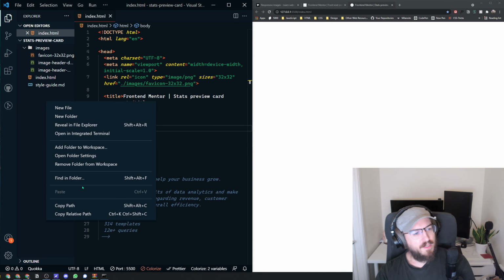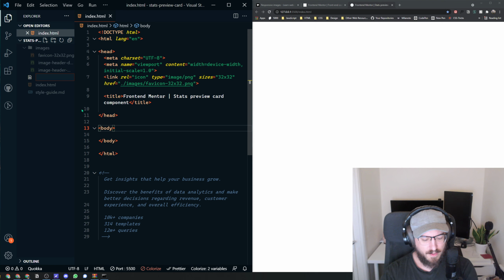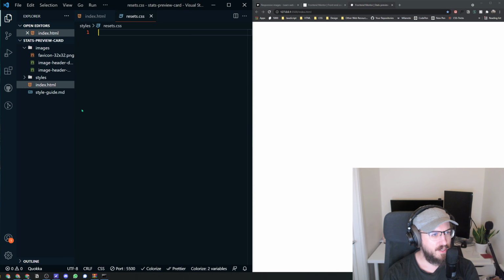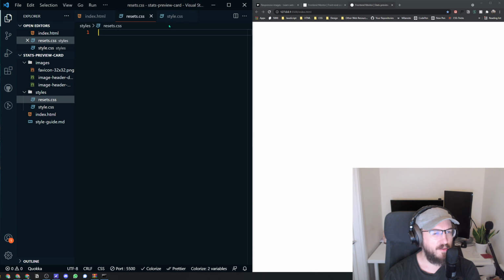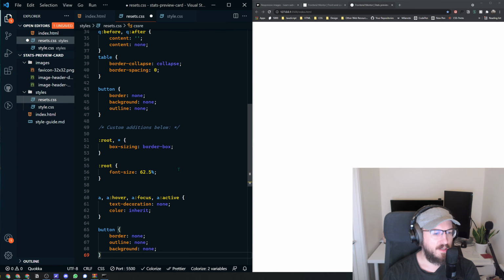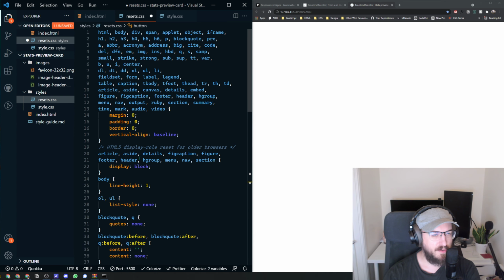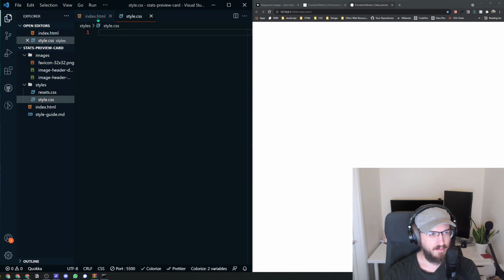So, okay, first things first. Gonna do a new file. Gonna do styles and resets.css and one more file, style.css. Okay, I would use Sass. I usually do, but for the time being, I won't have to. CSS reset. So I have this code snippet already. I've got another one for Sass, but again, it would just take too long to explain in this very simple clip. Okay.